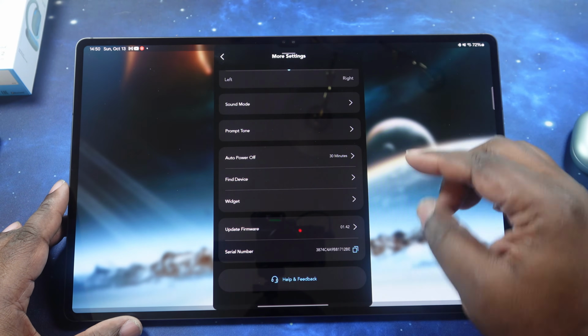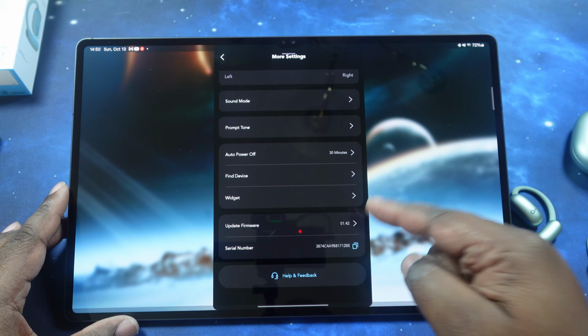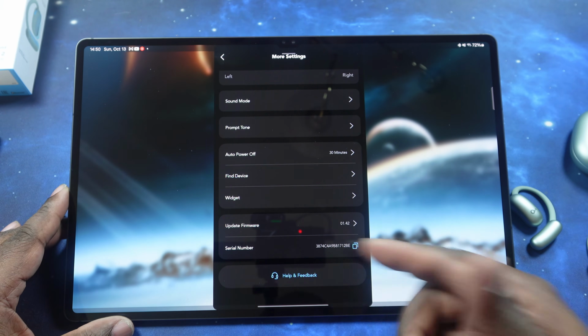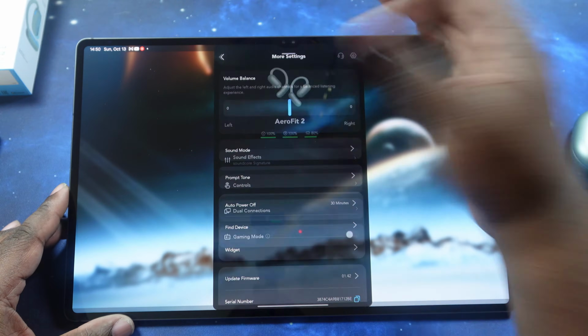All right. And then, of course, you got widget. You can actually create a widget and put that on your home screen. Very nice. And, of course, you got your firmware update. We just went through that, but you can do that. And, of course, you got your serial number. Then at the bottom, you got help and feedback options there. All right. So let's go ahead and back out.